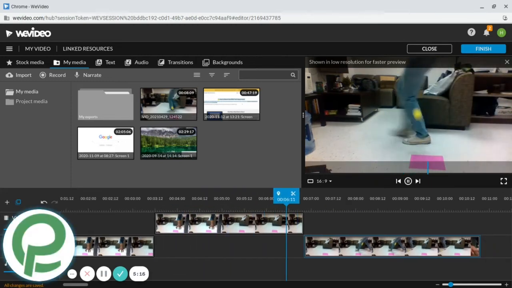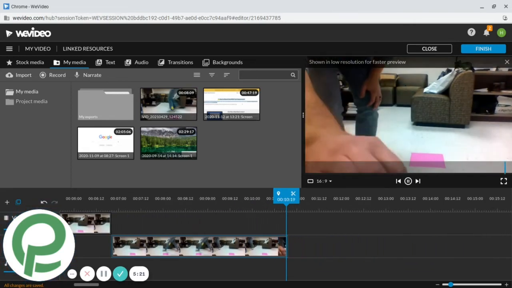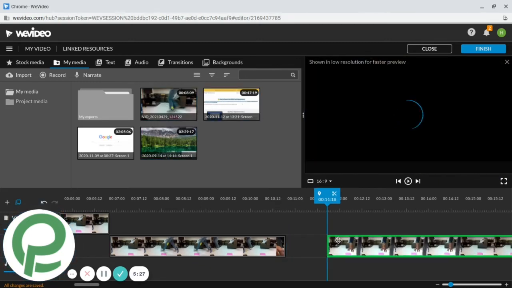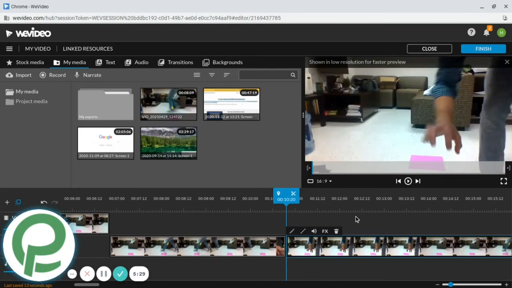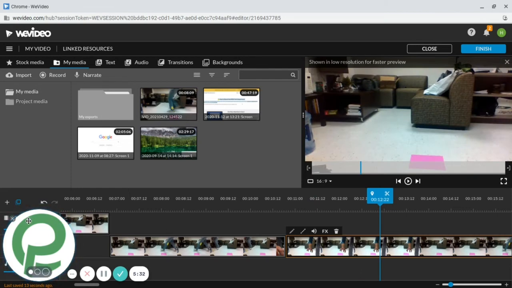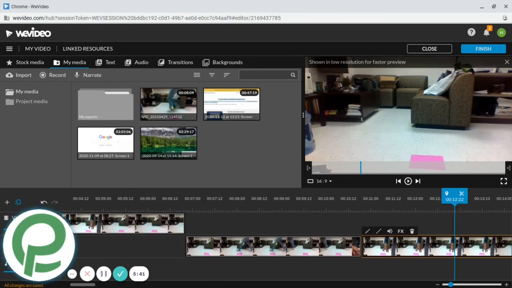You see the ball drop, and now it's normal speed. You would do the same thing for the next one. If you had another video here, you could drag this down right to here. I know this is the same one, but I would do the same thing and find that spot. Essentially, I'm using that first track as my slow motion area, and the other ones as the regular.